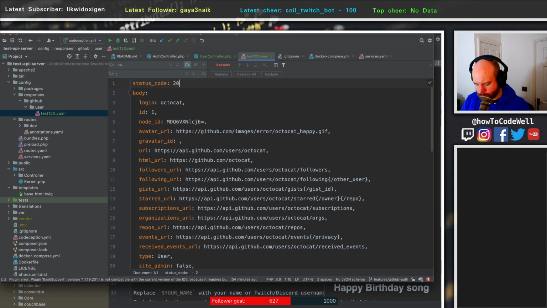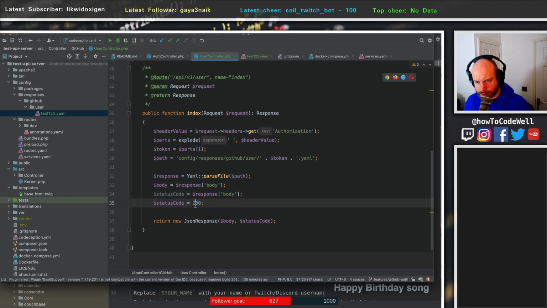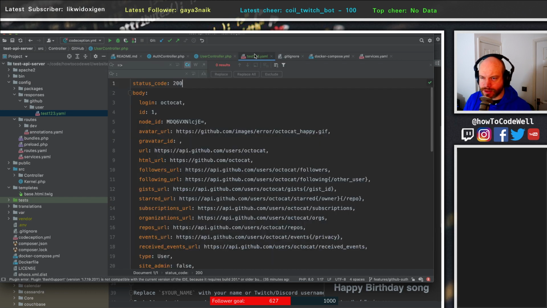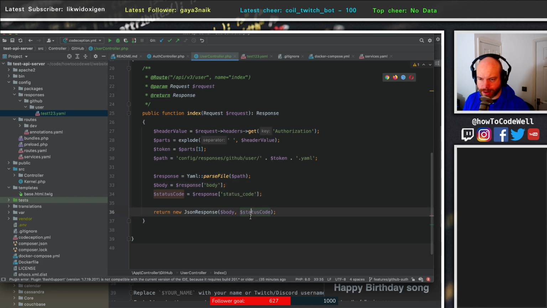So this is 200. I can't remember what I've called it. Is it status underscore code? Yes, it is. So these will all be conventions once I work out how to do all this. That's wrong, isn't it? That's completely and utterly wrong. Let's get rid of that. There we go.